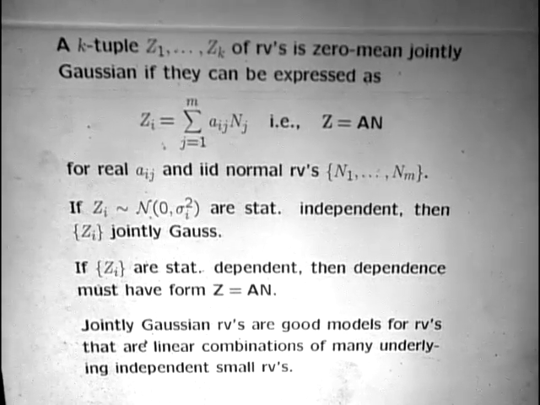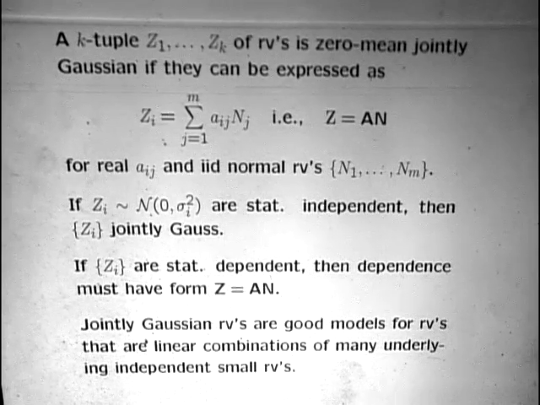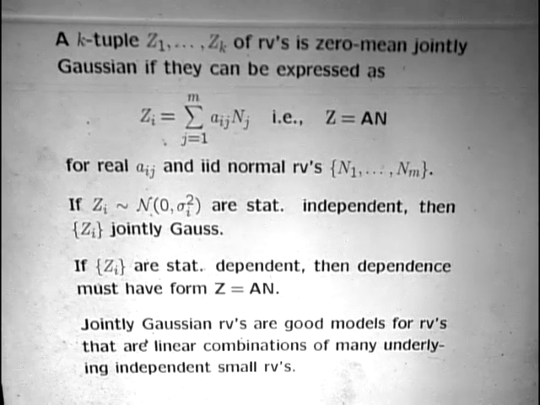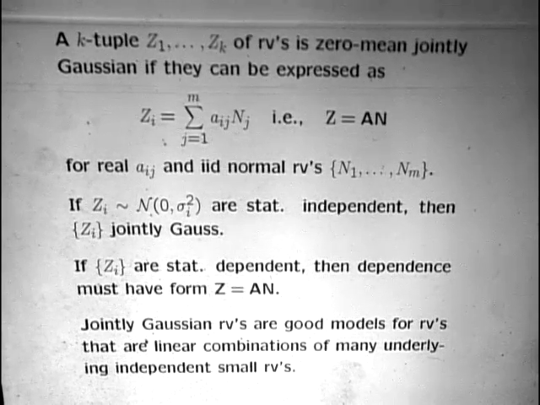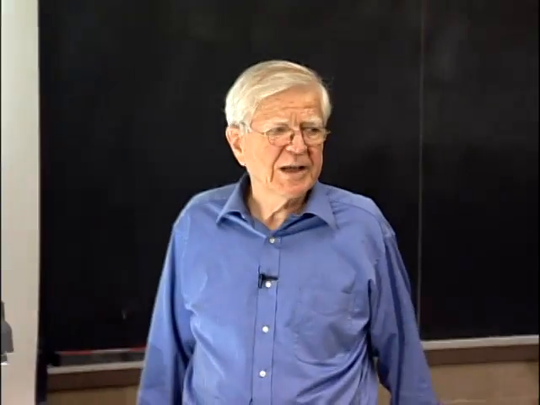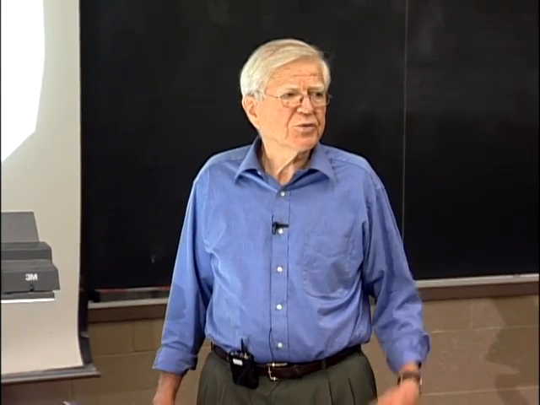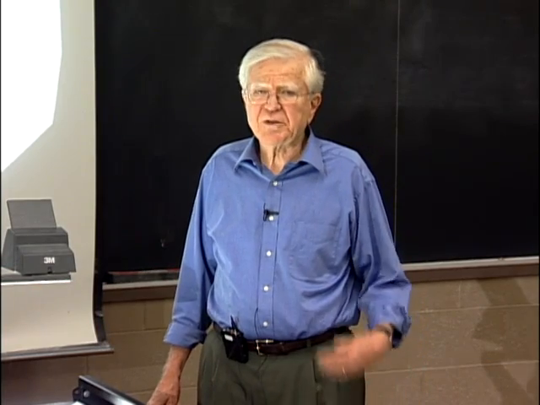A k-tuple of zero mean random variables is said to be jointly Gaussian if you can express them in this way here, namely as a linear combination of IID normal Gaussian random variables. Okay, in your homework, those of you who have done it already have realized that just having two Gaussian random variables is not enough to make those two random variables be jointly Gaussian. They can be individually Gaussian, but not jointly Gaussian. This is sort of important because when you start manipulating things, as we will do when we're generating signals to send and things like this, you can very easily wind up with things which look Gaussian and are appropriately modeled as Gaussian, but which are not jointly Gaussian. Things which are jointly Gaussian are defined in this way.